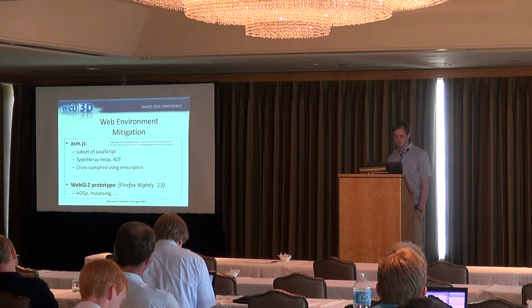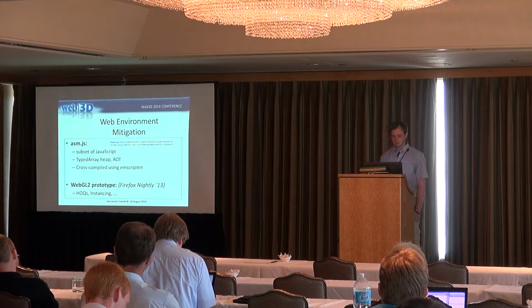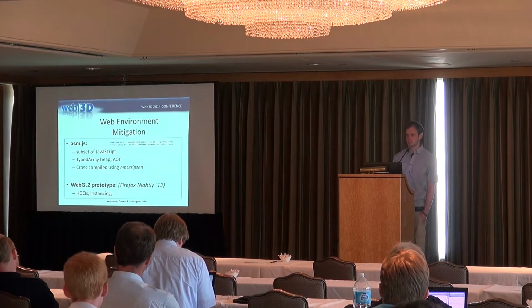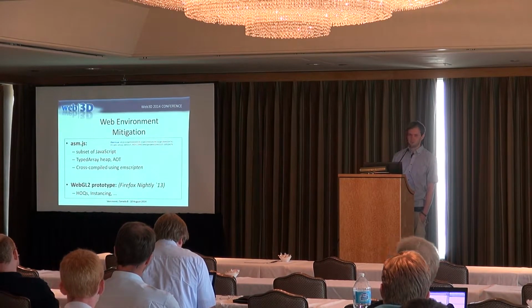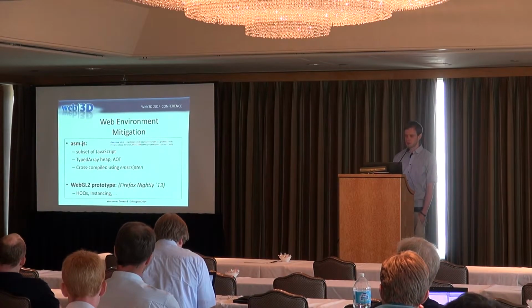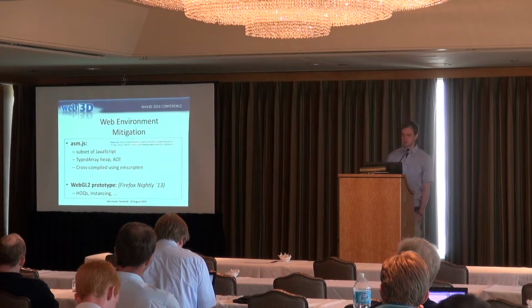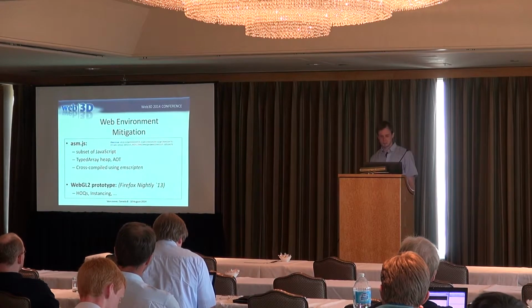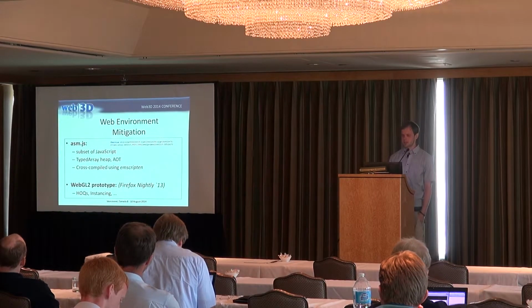So we try to mitigate those drawbacks. For once, we use asm.js, which is a subset of JavaScript. It creates objects on its own typed array, and after the source has been downloaded, it is ahead-of-time compiled, so it trades JavaScript's flexibility for performance. This meant that we had to implement all of our software twice, once in JavaScript and once in C++, which was then cross-compiled to asm.js using Emscripten.